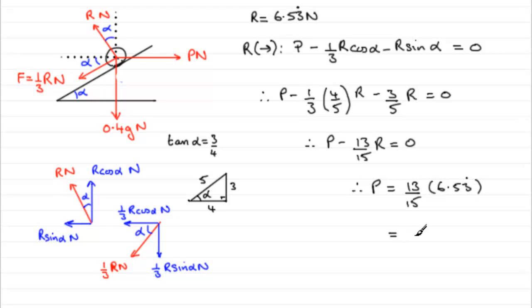And if you work that out, you end up with five point six six two and so on. Which, say, if we round up to three significant figures, is going to be five point six six newtons then to three SF. Three significant figures.